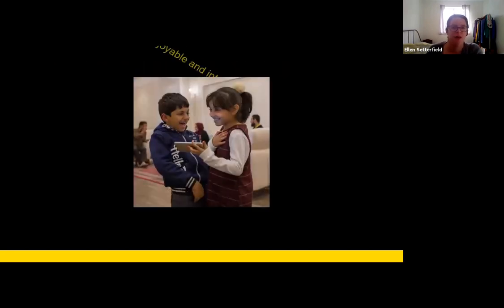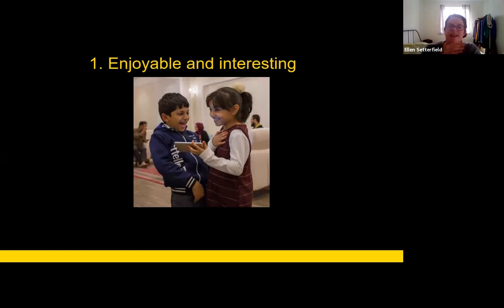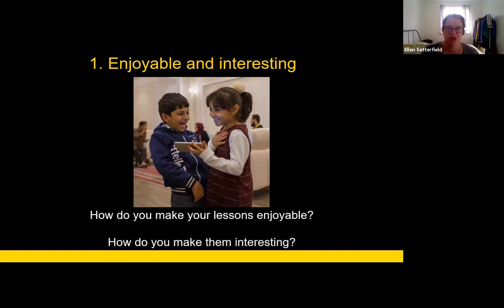So our first one that we're going to be talking about today is this, enjoyable and interesting. So young learners, I think one of the first things you said to me is that young learners are curious. They want to know about the world around them, but they also have short attention spans. They're less likely to be motivated by internal factors. Their motivation is more likely to be external things like having fun. So what does this tell us about our young learner lessons? Well, it tells us that perhaps the most important thing that we need to consider is that our lessons are enjoyable and they're interesting and they are fun for our learners. So my question to you again is, how do you do that? What do you already do in your classrooms to make your lessons enjoyable and to make them interesting? What do you already do?